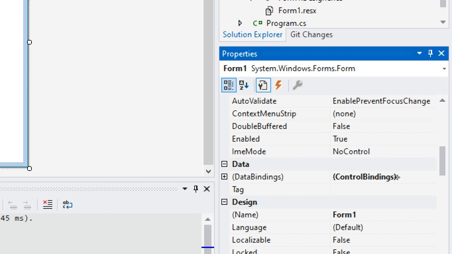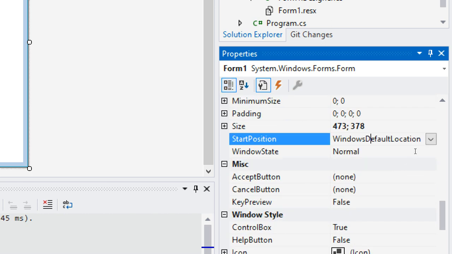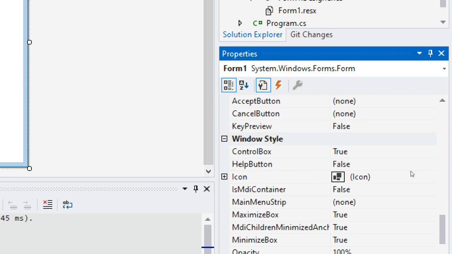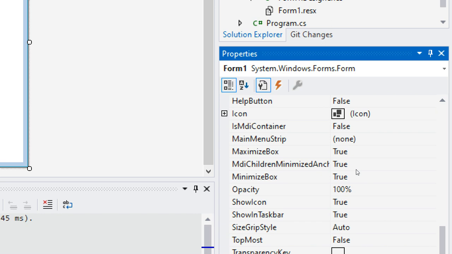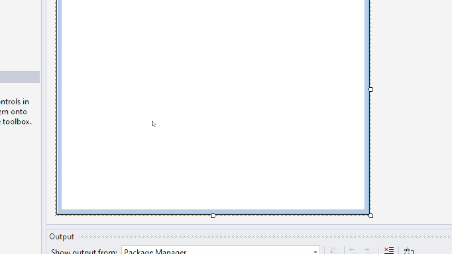We move on, and then I make sure that the start position is obviously in the center screen, and when it's asking for minimize box, I change this to false. Together with maximize box, I change it to false also. That is my basic changes on a form.